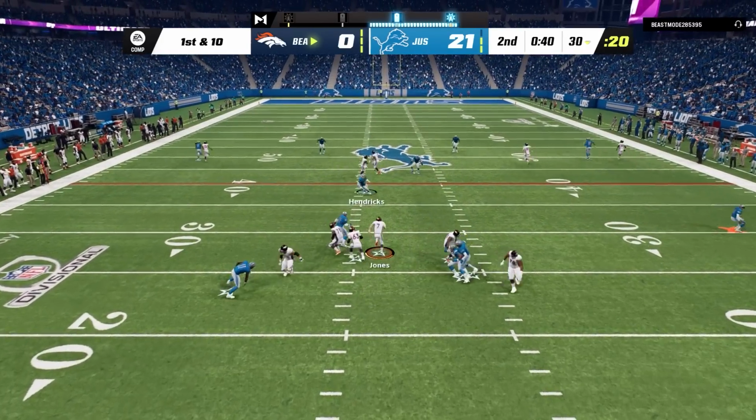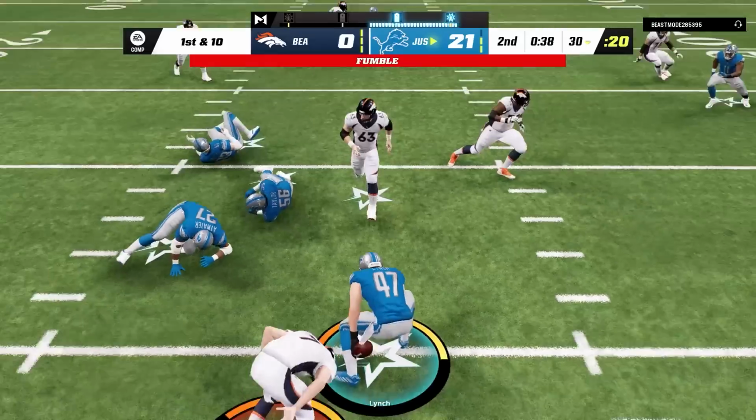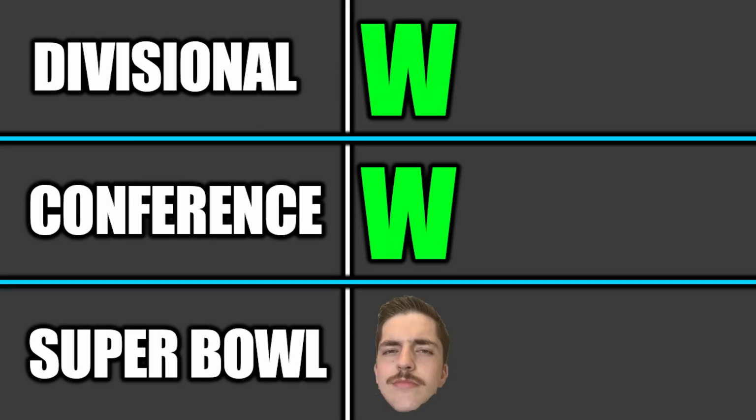Down 21, he just has to really get aggressive and takes a bad fumble right here. We're able to recover it, and that's GGs. We're moving on to the Super Bowl.